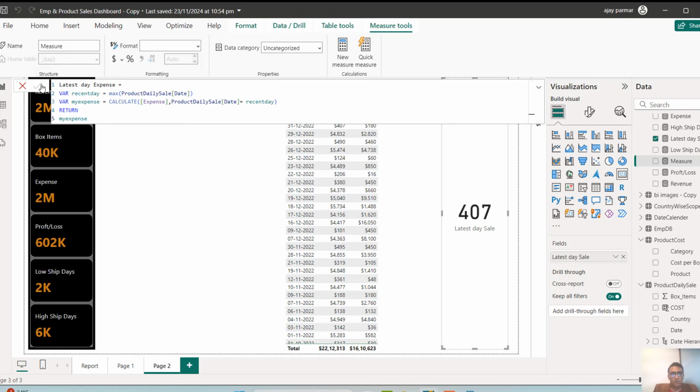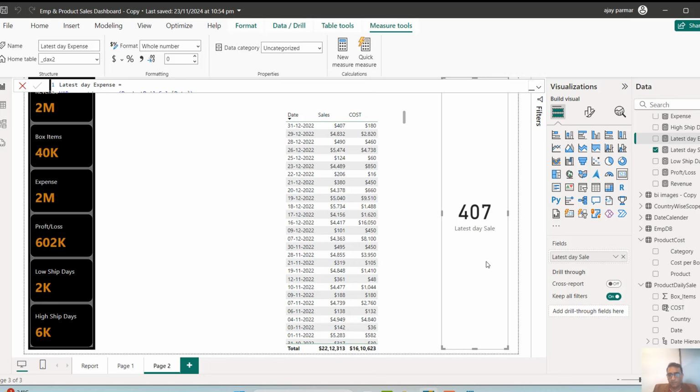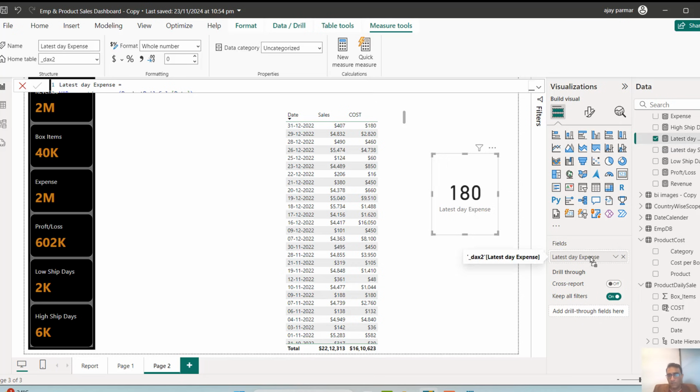Okay, so we will cross check this also. So now in this same table here, let me just keep this here, and I say latest expense, 180. You see that? The good thing is that if this transaction data will have more dates in future, this will always return the latest date.